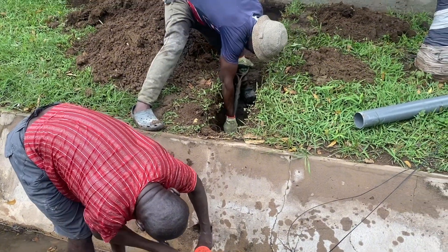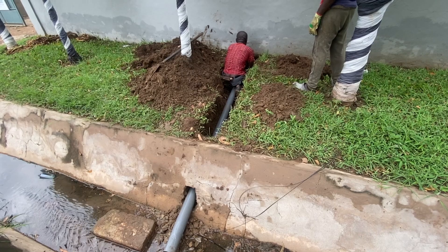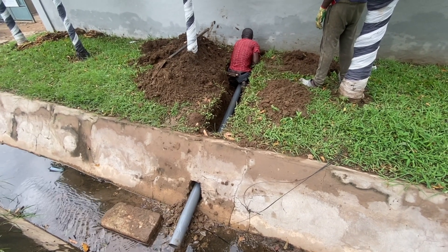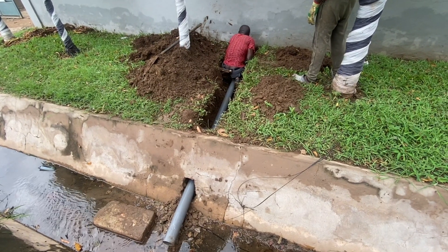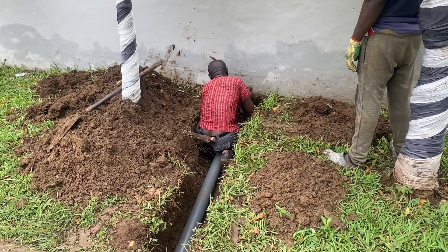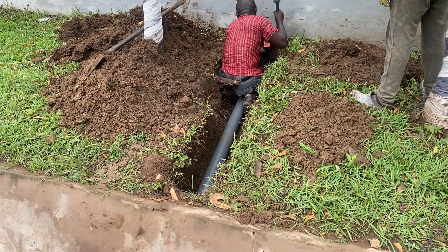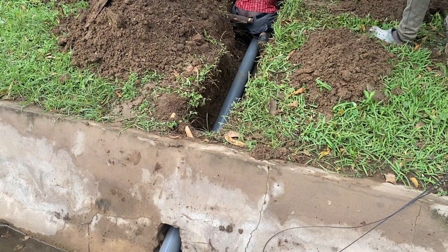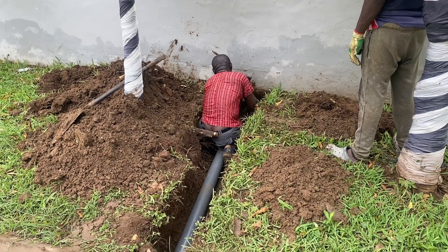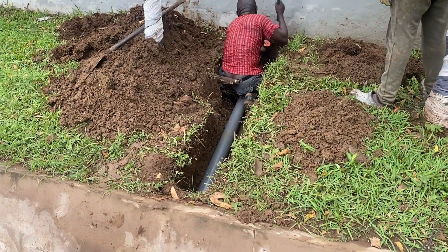Having the leach pipe outside of the digester and connecting it into the gutter is what is going to make the digester work. Biodigesters work because there is no wastewater retained in the digester — it is not a holding tank. Biodegradation only happens when there is no standing water in the digester. We are using a 3-inch pipe connected to the gutter with a slope so the water goes out of the digester immediately.